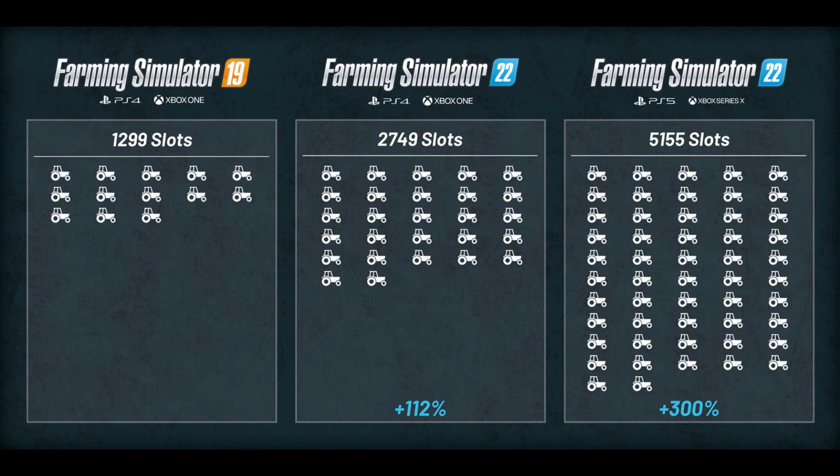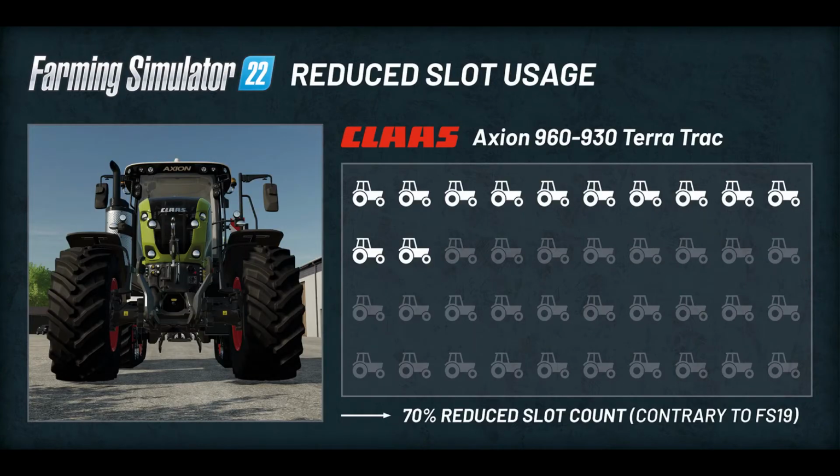Right then, carrying on. Slot usage up to 70% more efficient. So as well as the slot count going up, they're also lowering the slots for some of the individual items. They give an example here. The more efficient slot usage allows for even more available items on your farm. Let's take a look at the Class Action 900 TT, for example. We reduced its slot usage by 70%. They've reduced it by, that's ace. Right. Instead of 40 slots in Farming Simulator 19, it uses only 12 in 22.